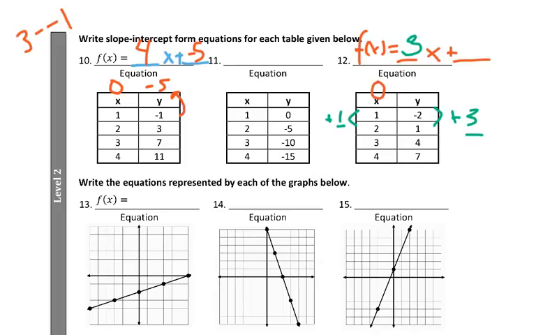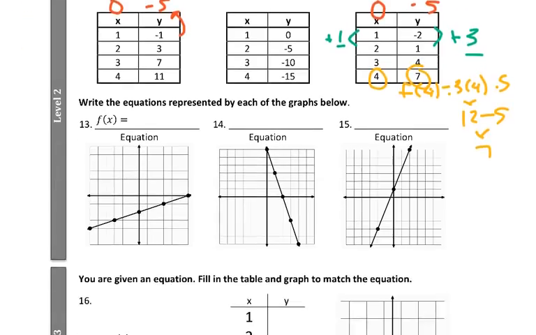If I'm adding 3 to move down the table on the right side, I need to subtract 3 to move up the table. So negative 2 minus 3 is negative 5. So my equation is f of x equals 3x plus negative 5. And I should have checked it on number 10, but I'll check it here. I can double check. F of 4 should be 3 times 4 minus 5. That's 12 minus 5, which is 7. And that's exactly what I wanted for my output. So we're in pretty good shape there.